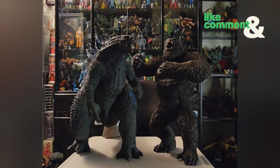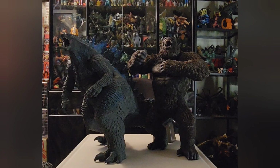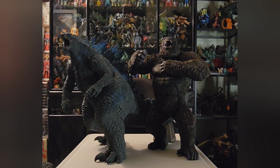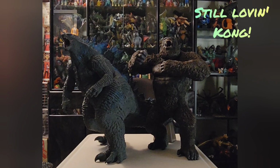For our fourth comparison, we have the awesome X Plus 2019 Rick Godzilla. And from right here, it looks like they scale pretty well. So on closer inspection, I can see that Kong is actually a little bit taller than Godzilla. And I believe that's inaccurate.